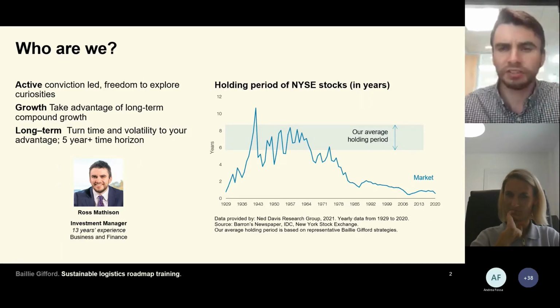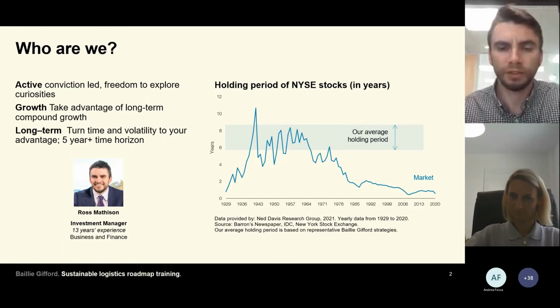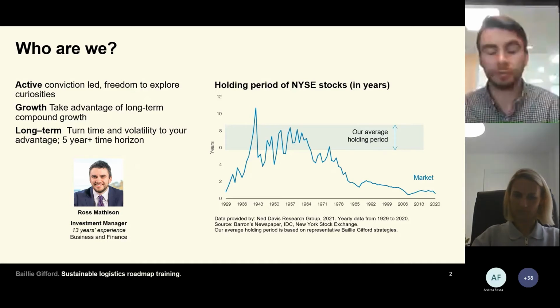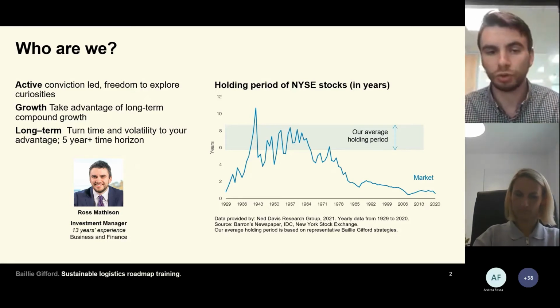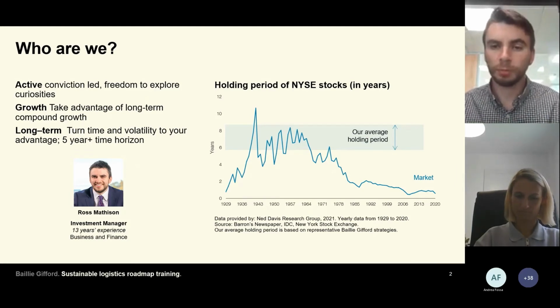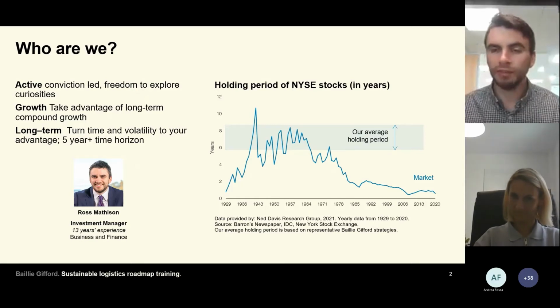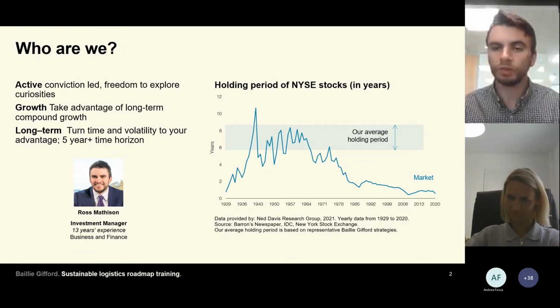And I think sustainability, when you're trying to incorporate such a large topic into your thinking, truly does need you to be long-term. I think there can be misalignment if you're too short-term focused, as when you are doing sustainability properly, a big part of that is engagement. And with engagement, quite often you're asking companies to make investments that will benefit their wider stakeholders for the very long term, but maybe will harm financials in the near term. And so being long-term, I think you can do that far more authentically.